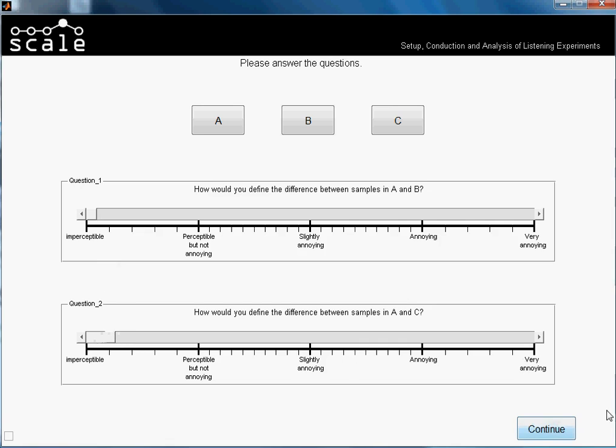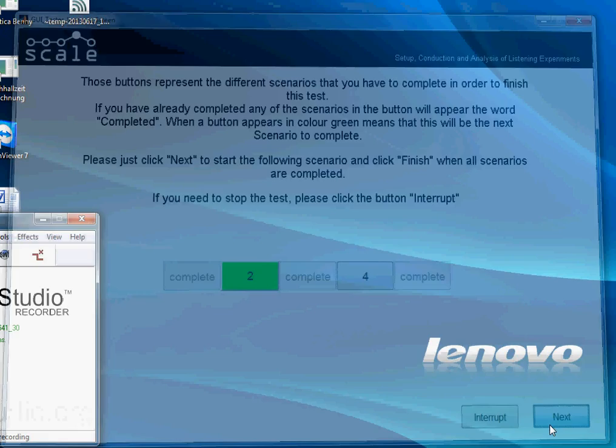I forgot to say, in order to activate the continue button, to enable the button, you have to press the 2 sliders like this. Then the system knows. This is made only to avoid that someone presses continue without answering, in case they have forgotten. So we just continue, and scenario number 2 now.